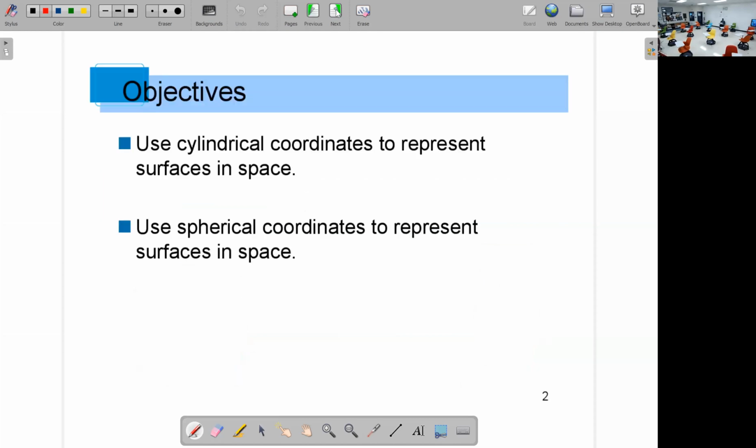So, using cylindrical coordinates to represent surfaces in space. We've talked about various surfaces in space now, all of which we talked about in rectangular. There are certainly many cases where using a different coordinate system would be preferred. It'll make it easier. Again, we're introducing different coordinate systems to make our math easier, not harder. I would only use cylindrical or spherical when it makes sense to do that.